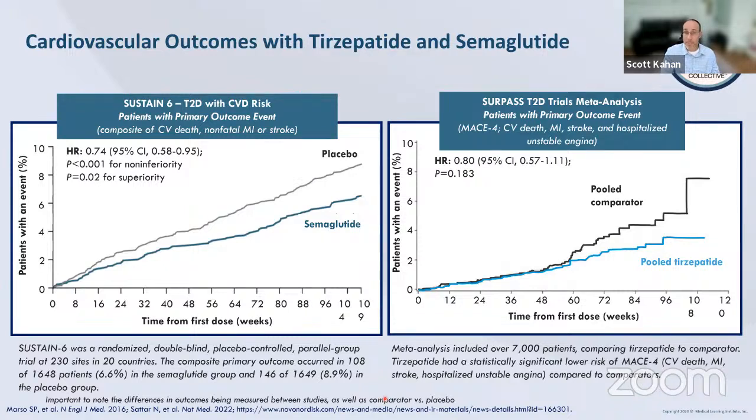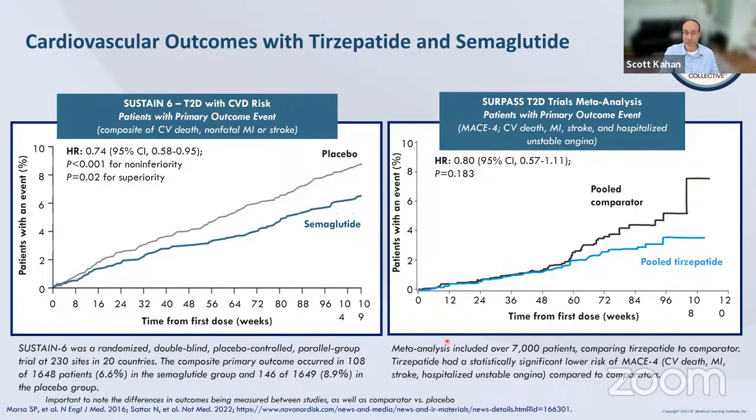And then perhaps most exciting is we see improvements in long-term cardiovascular risks. With semaglutide, there has recently been an explicitly published study for cardiovascular outcome improvement. We see 20 to even 25% improvement in hazard ratio compared with placebo for long-term cardiovascular outcomes. That study is ongoing right now for tirzepatide. We'll see that in the near future. We do have, though, a large meta-analysis of over 7,000 patients across other trials. And when we look pooled together at risk of MACE outcomes, pretty similar, about a 20% decrease in hazard ratio.